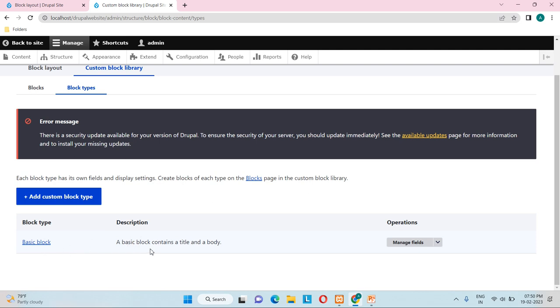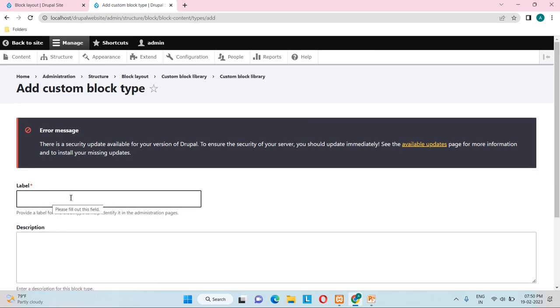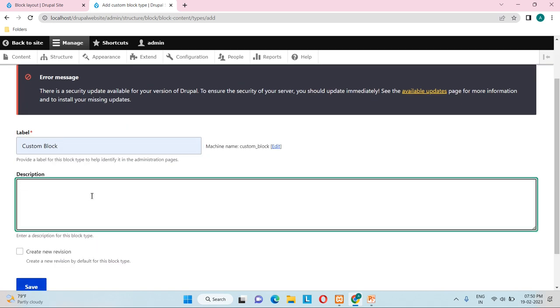Apart from this, this block has only a title and a body field. So if we want, we can create one more custom block type by adding the fields we want. So I'll click on this add custom block type. I will give the label as custom block, and here we can give a description as well.